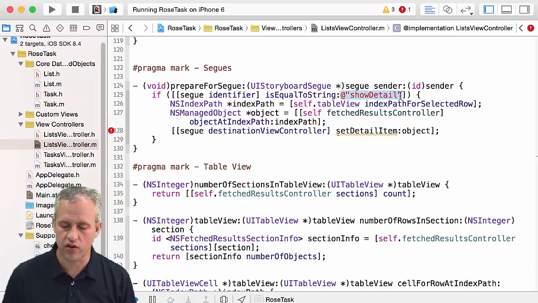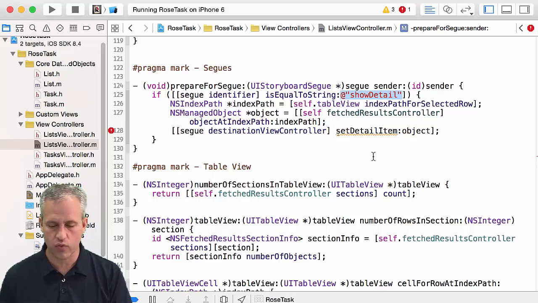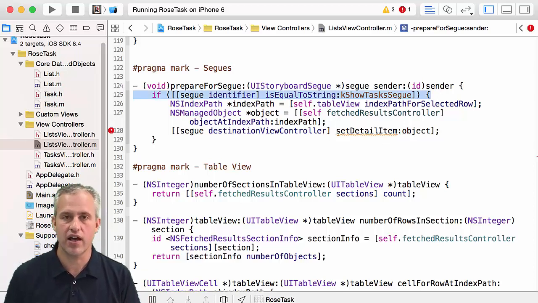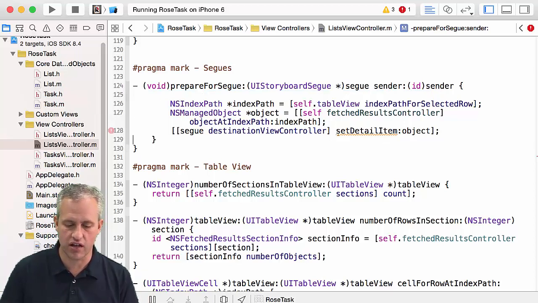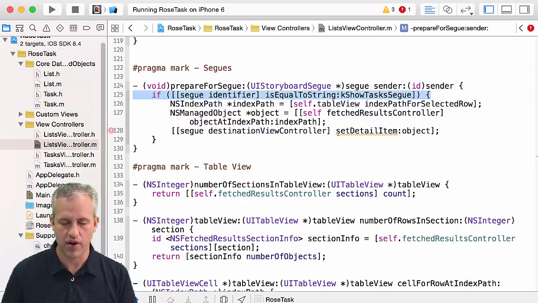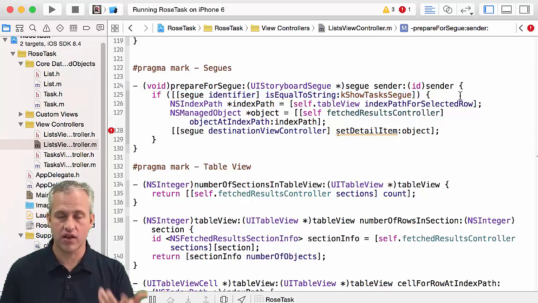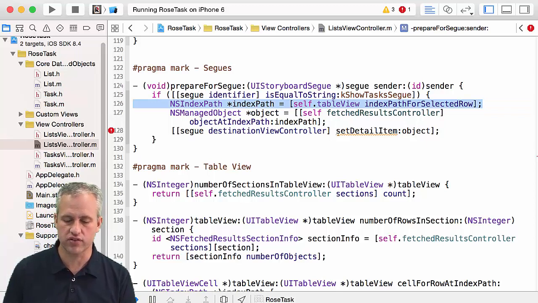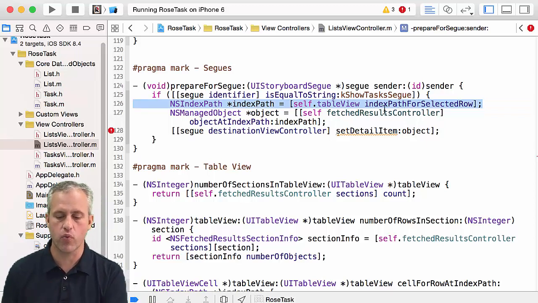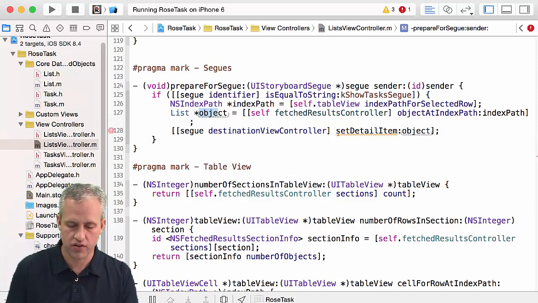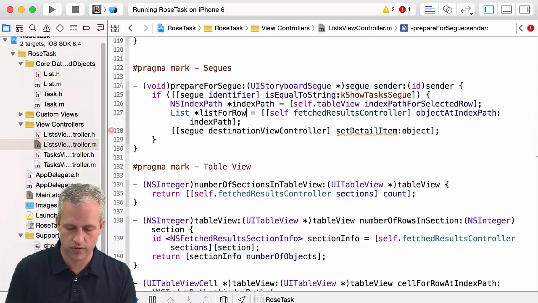So the first thing I want to do, because I've got it on my clipboard, is set the segue identifier name, and I'm going to set it to show task segue. Notice that we only have one segue, so really you could just delete lines 125 and 129, but I am going to try to follow best practice and use those. Once we get that segue, so we know that line 126 is going to get called, the next thing we do is figure out what row is being called, and then get the object for that row. This is actually going to be a list object. So this is the list for row, and hopefully we've got that above as well.